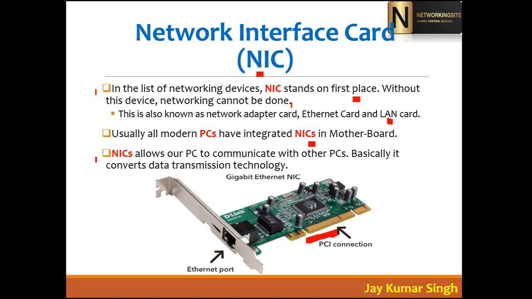The NIC allows our PC to communicate with other PCs. Basically, it converts the data transmission technology, which is simply what the OSI reference model is explaining to you. Inside your computer the operations are done in bits, but when it comes to your NIC, after the NIC a cable is connected, and after this cable, these bits will be converted to signals. That's why we are talking about conversion.